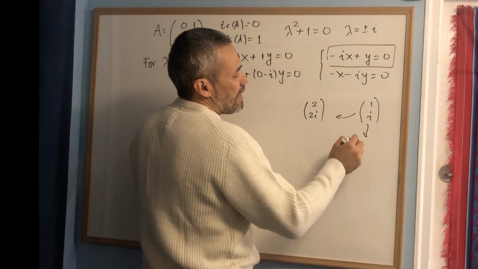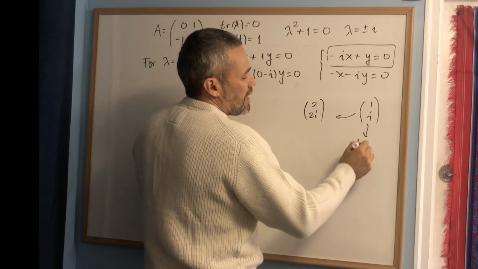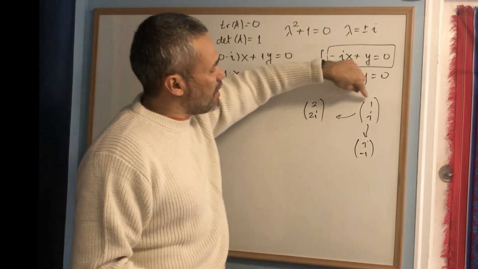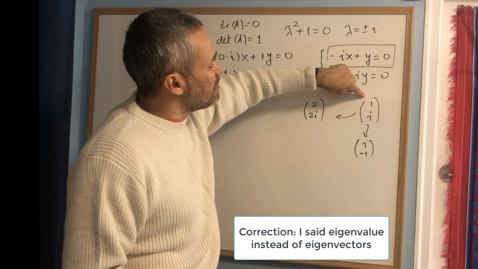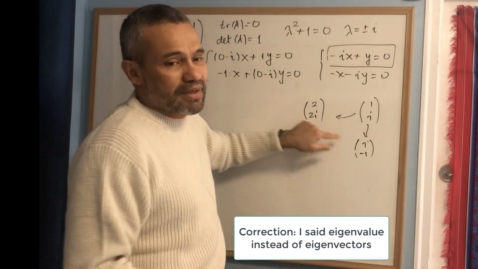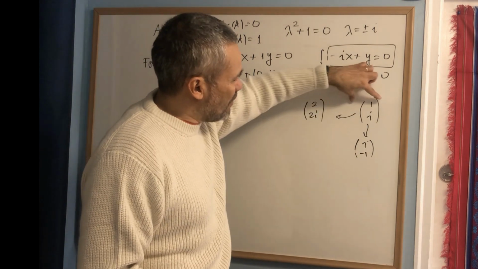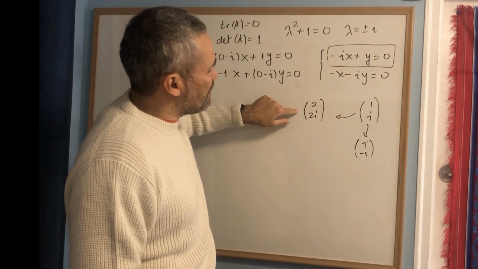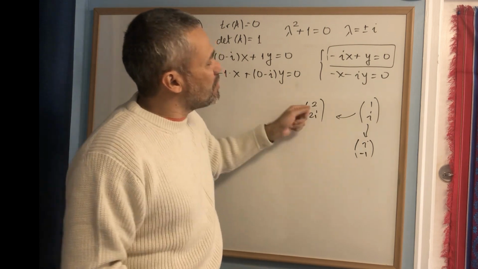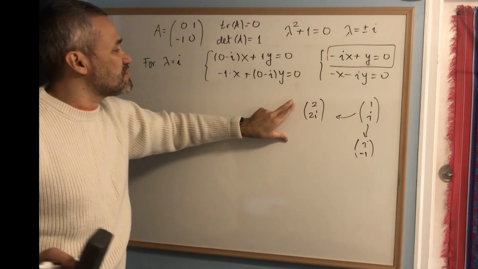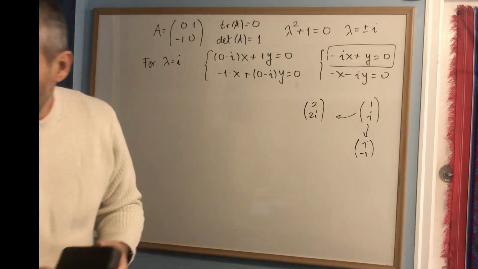If you multiply by i, what do you get? i, negative 1. This also works. Sorry, once you have an eigenvector, if you multiply by any number that you pick, you also get an eigenvector. Then eigenvectors are not unique.